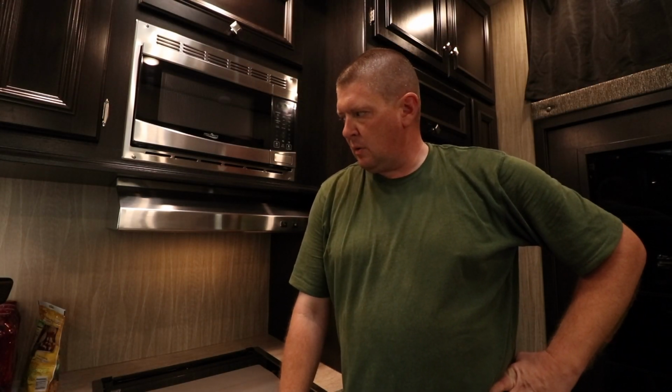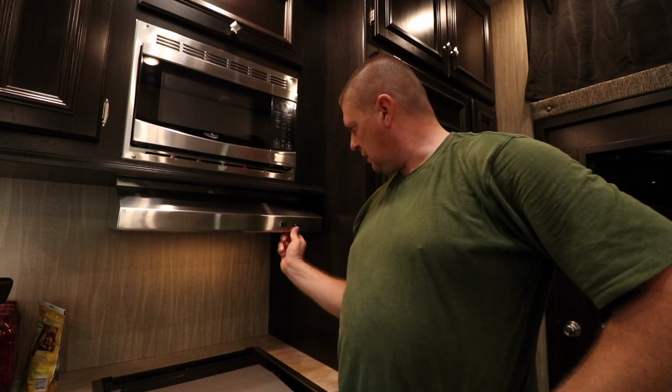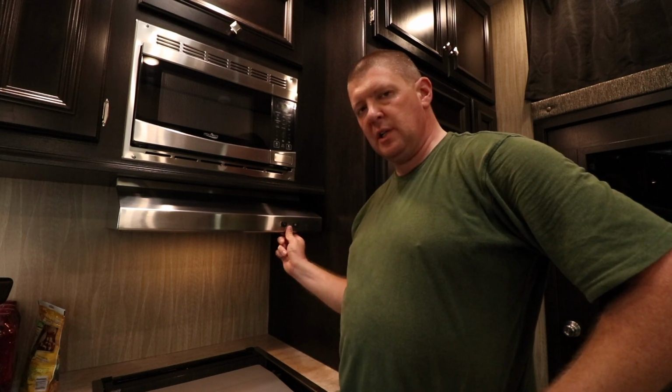Alright, well there you have it. Got these screws installed, tightened up the hood. Still a little bit loose on this side here, but it's because of the flex in that material, whatever that is that they use. I don't know if it's MDF or what, but like I said, it just feels like a really dense cardboard. Start to finish, probably took 20 minutes, 25 minutes.